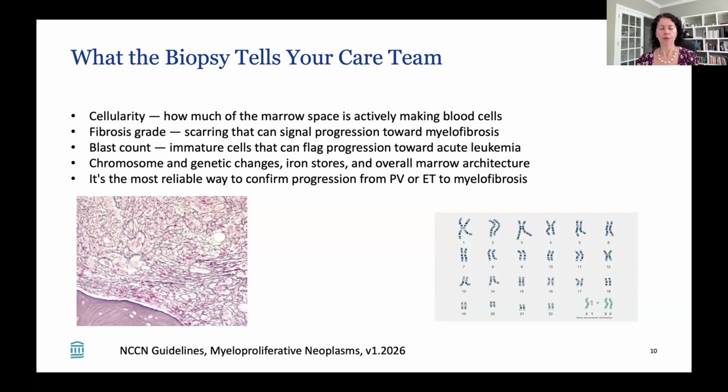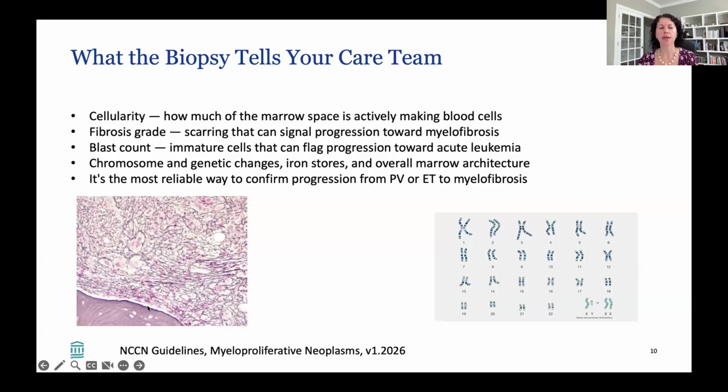Another important thing with a bone marrow biopsy: I talked about establishing a baseline, meaning you do a bone marrow biopsy at the time of diagnosis. But let's say that things change over the next couple of years, or you do different treatments and blood counts are looking different. A bone marrow biopsy can help us distinguish a change from one condition, like polycythemia vera, to another condition like myelofibrosis. These are related conditions. It's not like you have two diagnoses. It just means that one progressed or turned into the other. So a bone marrow biopsy is very helpful in those situations.